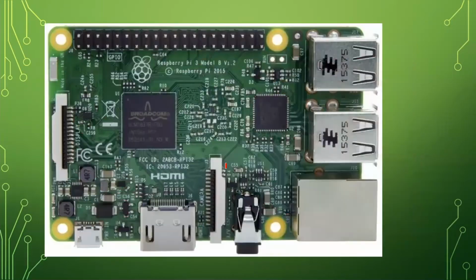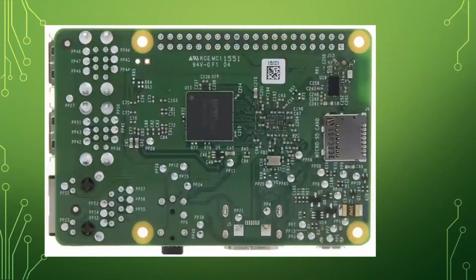Let's look at a top view here. You can see the same connectors as well as these 4 mounting holes. And although they're not labeled, right here is a red power light, and right here is a green activity light. If we flip it over to the bottom, this is the micro SD card slot, which is inserted from the side of the unit. So it's essentially complete except for the SD card.